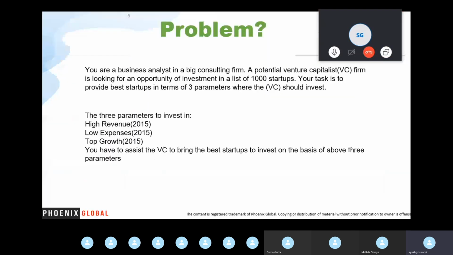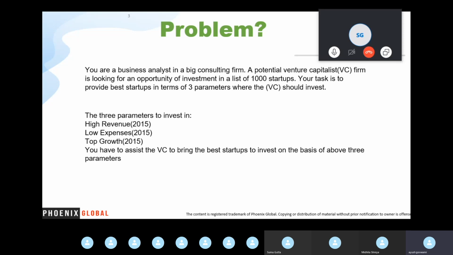So what's the problem here? As part of your mini project, we have decided upon a bigger problem, much more advanced, a very real problem, what most venture capitalist firms face, and by working on this problem, you're going to learn a lot. Definitely, I'm telling you, these 2 sessions would be a lot of learning for you. So just be awake, be focused, and most importantly, whatever is being told, you just replicate that onto your systems as well.